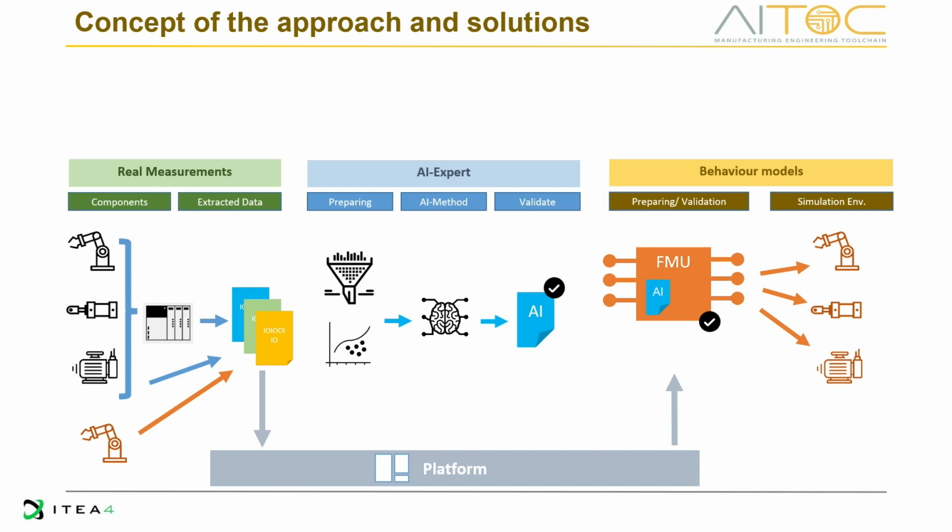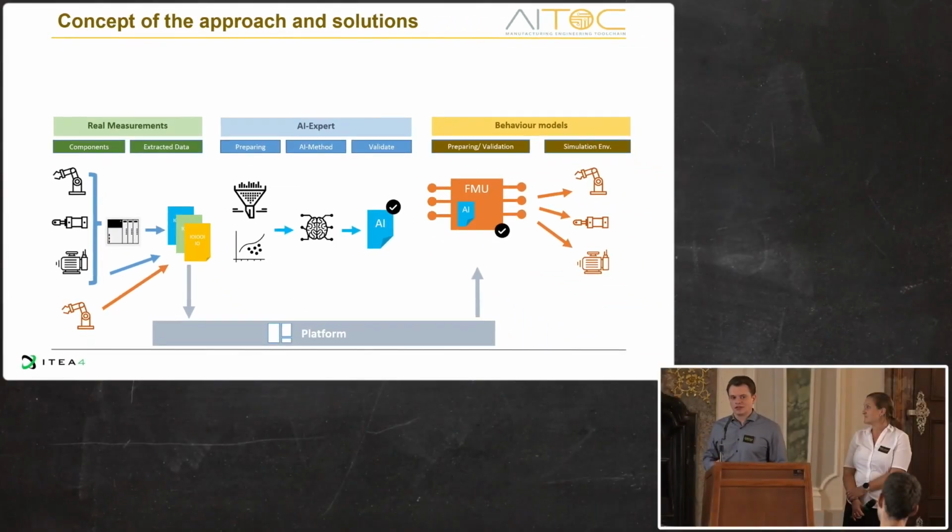So first of all, we have our components. It can be industrial robots, it can be pneumatic cylinders, it can be frequency converters. So in our demonstrator later on, we are talking about the frequency converter, and it is used for controlling an electric drive. Yeah. So in our case, it's used for turning tables to bring some product in the right position, for example. And we use that because it's difficult to make a behavior simulation out of it, because there's a lot of logic which you have to implement there.